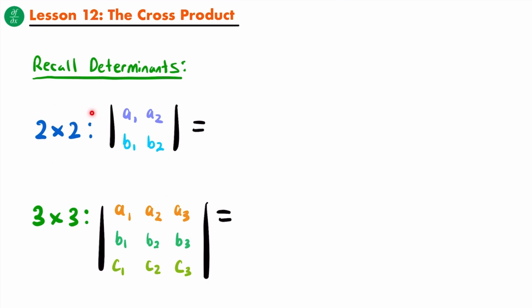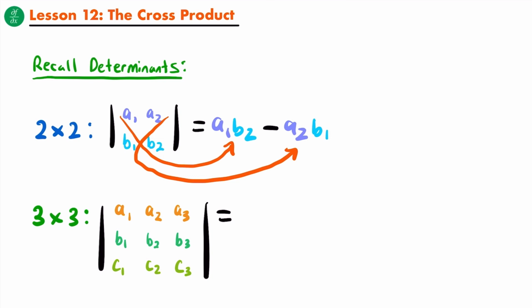But for now, let's quickly review how we calculate these determinants. And let's start with a 2x2 determinant first. To calculate the determinant, what we kind of do is cross multiply in a way. We multiply a1 by b2, and then we subtract multiplying a2 by b1. All right, so that looks like this. We have a1 times b2, and then we subtract a2 times b1. Okay, so we multiplied a1 by b2, that's right here, and then we multiplied a2 by b1, which is right here. And so the result of this calculation is the determinant of a 2x2 matrix.